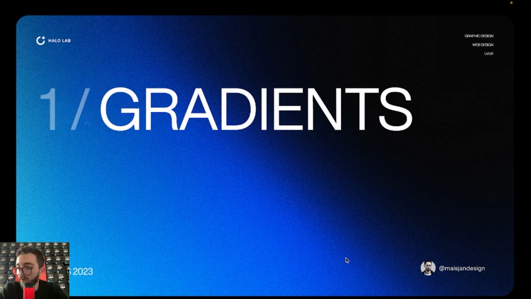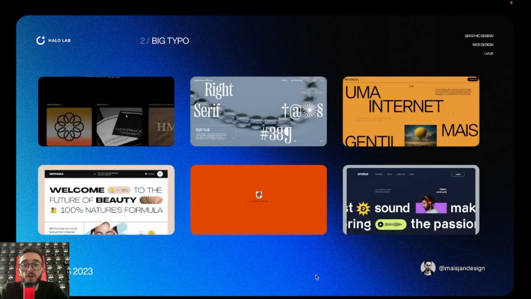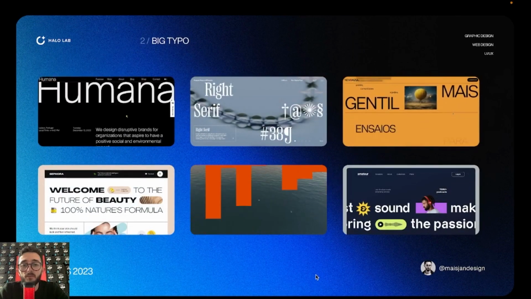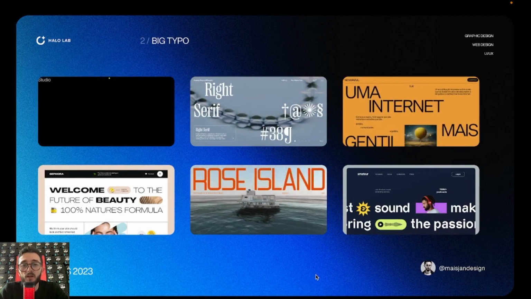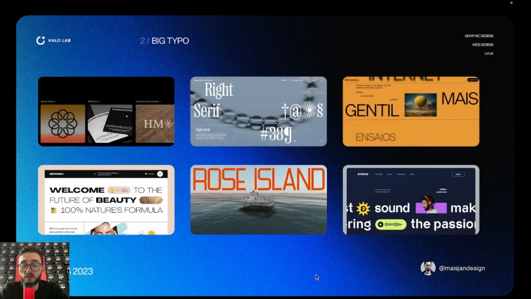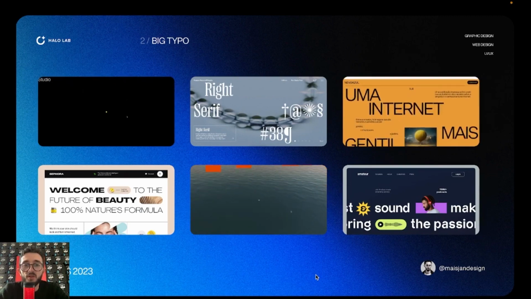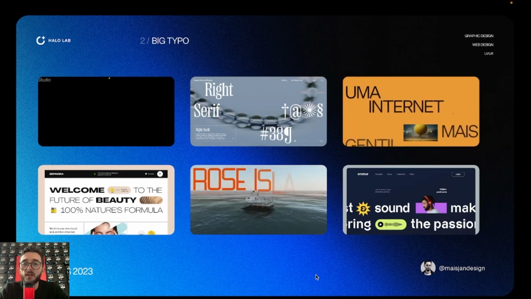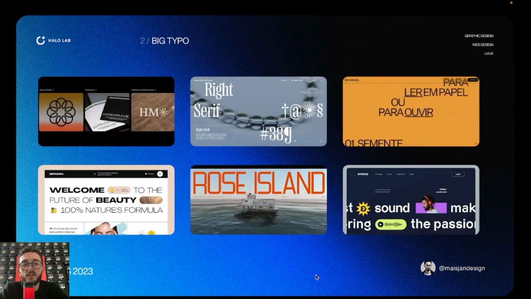So we move on. And the second trend is big typography. Now more and more sites are using big typography on the main screen. It looks cool with some kind of interaction. And this is not an unimportant thing when we have not just static text, but it kind of plays with the user. It moves, it appears somehow interesting, it floats, and so on. And then this kind of graphics looks a lot more interesting due to the movement, due to the grid, due to the layout of the sites, and so on.